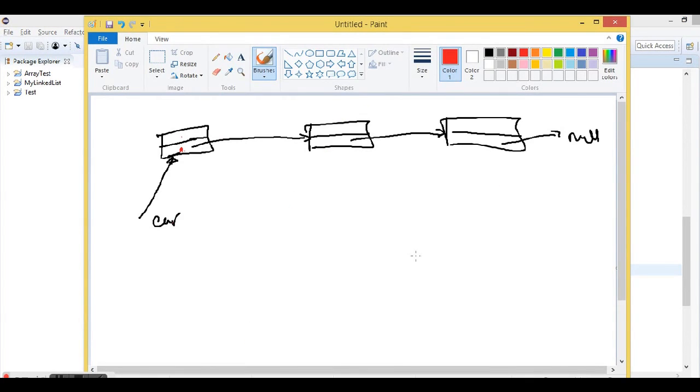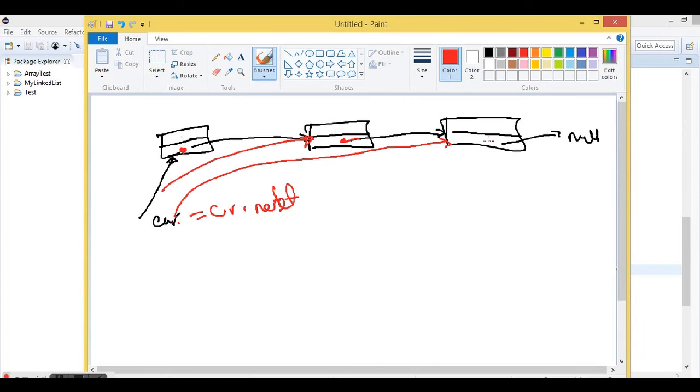Good. So current will be equals to current dot next. So current will point here, and we check is the next value not empty. Current dot next is not empty. It prints out this value, and current will point to current dot next, which is here.